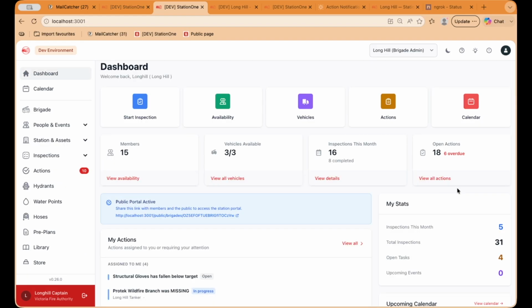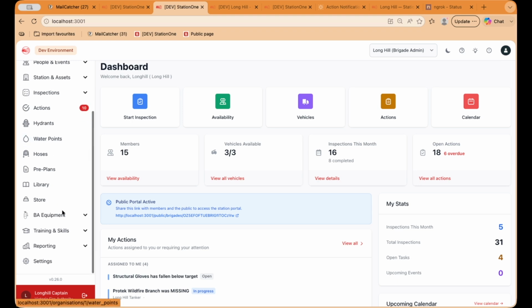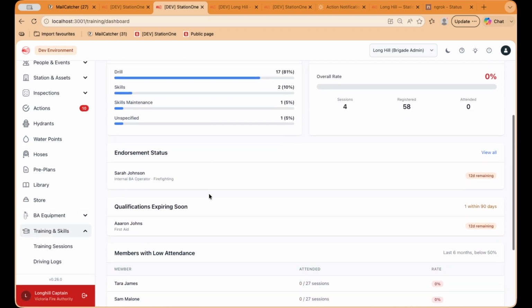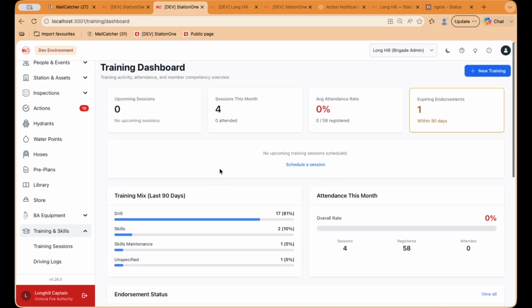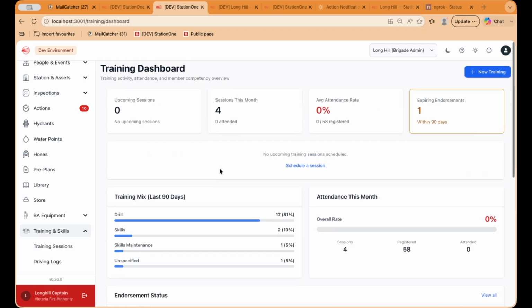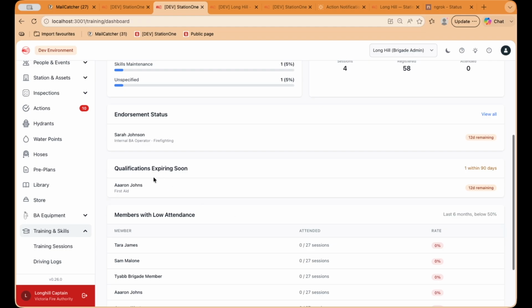Moving on to our qualifications and endorsements, we've made a couple of minor changes. Firstly, now you'll see when there is 30 days out from an endorsement or a qualification expiring, the training and skills dashboard here will automatically update to reflect that. So we can see one endorsement expiring and then we can see that coming through here. Likewise for the qualifications. Alongside this, the member will also receive a 30-day notification via email if their email address is recorded in the platform that their qualification or their endorsement is due to expire.